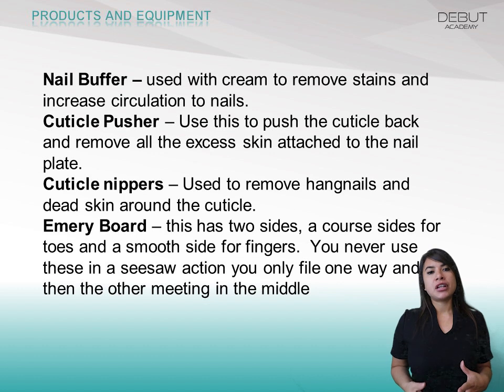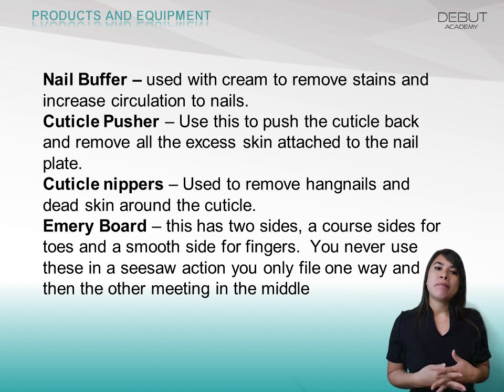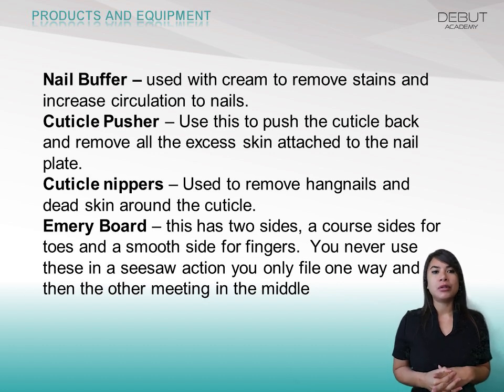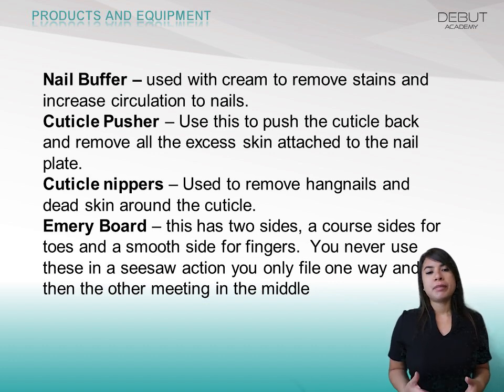Your cuticle pusher is normally a metal tool that's got a flat edge, and you're just pushing down, lifting that cuticle, any dead skin that there may be. You will find that men normally have more cuticle, or someone that doesn't normally have any manicures will have larger cuticles up their nail bed. So when you're using the cuticle pusher, you will find that you're exposing more of the nail plate, making the nail look longer. Cuticle nippers, again, these are metal.